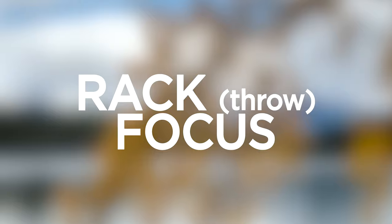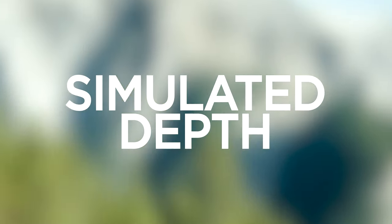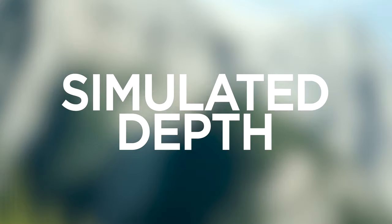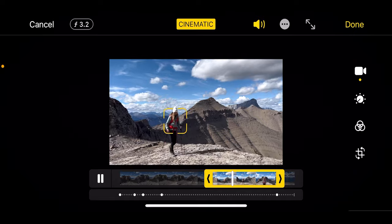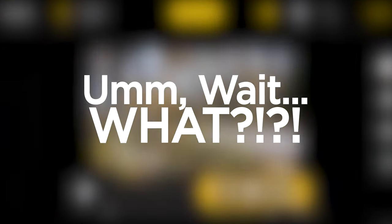We already know the iPhone 13 is great at throwing focus — if two people are on camera and one looks away, it focuses on the other person. But let's back up, because we need to dive deeper. This rack focus is software-based, which is very cool, very exciting, very new, very future, very underrated, and not talked about enough. The phone knows to switch focus on different objects. When I first heard this, I didn't fully understand the implications until I tried to edit it.